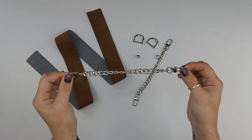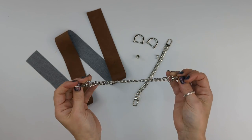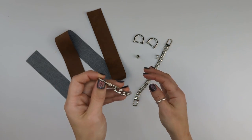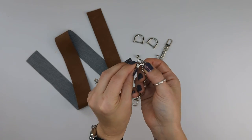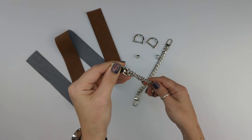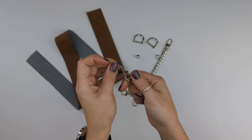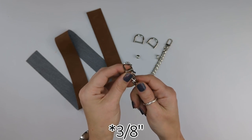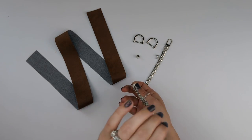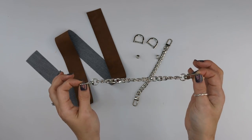The length of that, again, is going to be determined by the length of chain that you have. You can always buy a normal crossbody chain, and then you can cut this down. You see all these links can be opened, and so you can open them. And if you have two additional, these are normally 3/4 inch snap hooks, if you get more of these snap hooks, then you can just snap them onto the normal purse chain, and then there you go, you have a kind of convertible strap there.